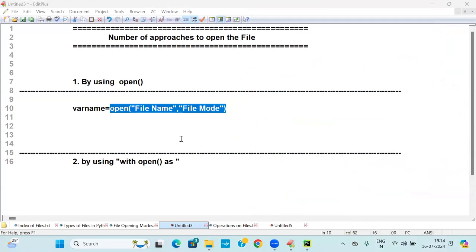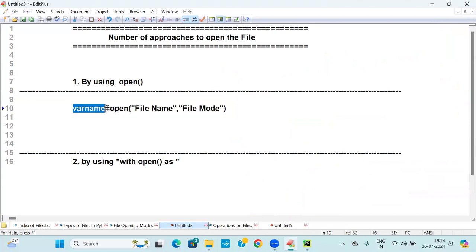So the open function is used for opening this file in the specified file mode, and then this variable is pointing to this file. This variable name is called a file pointer, which is pointing to the file. That's why it is known as file pointer. What is the type of file pointer?